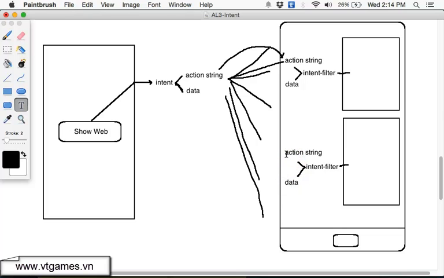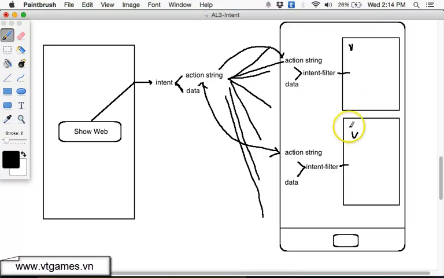Again, if this action string matches, and the data scheme specifier also matches the data here, this one will get activated, and this one will get activated as well.